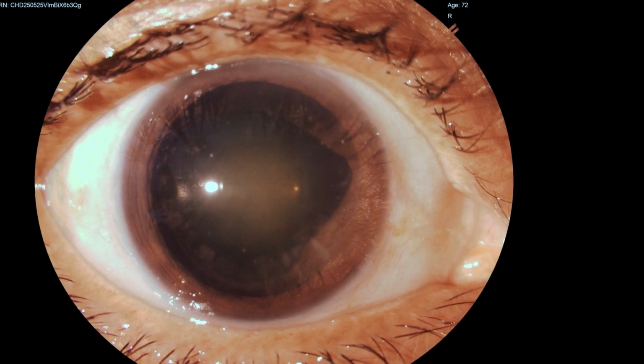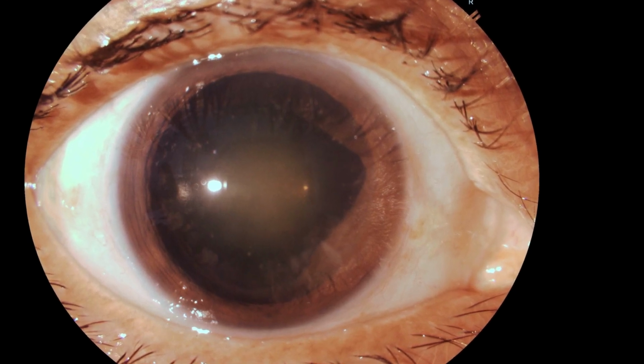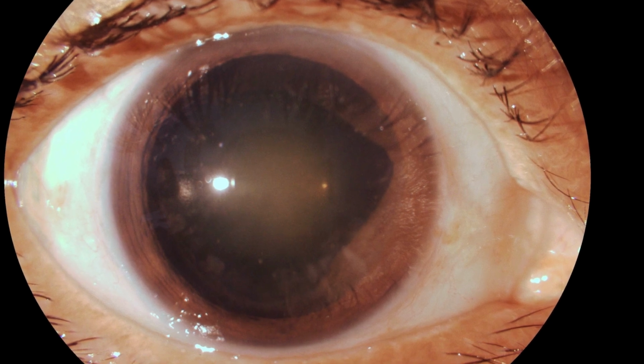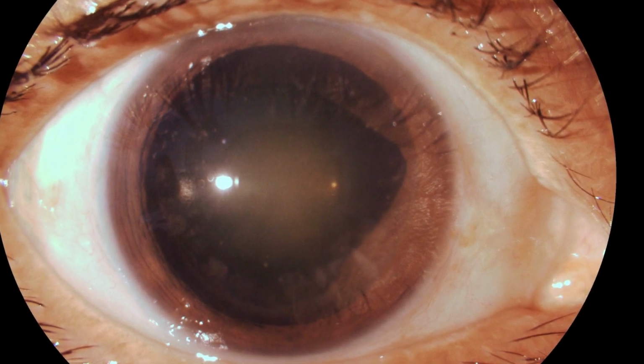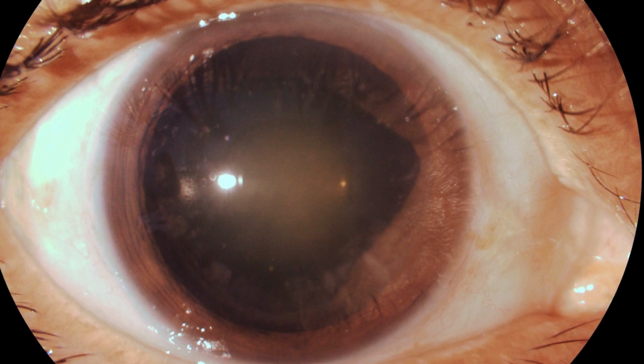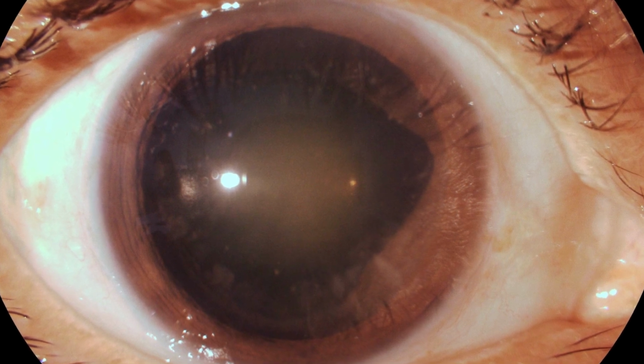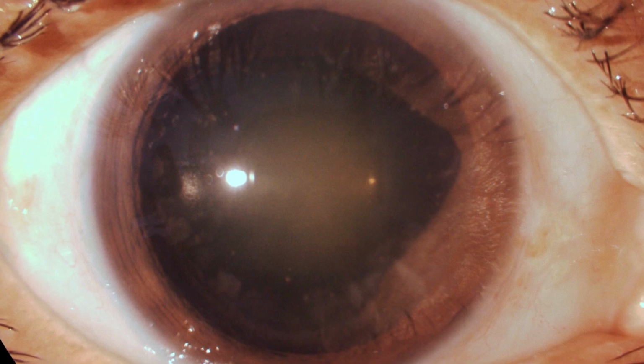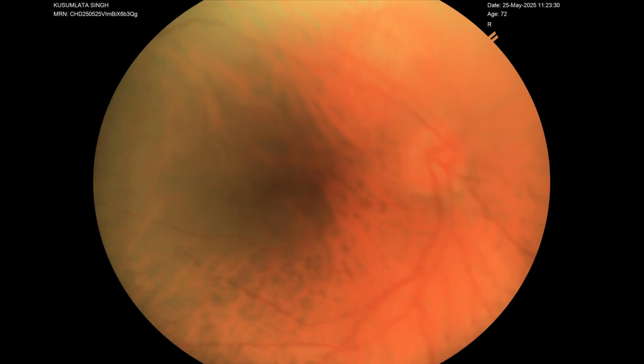We all want to treat our patients as well as possible. And the surgical techniques allow us all this. But at the same time, there are situations where complications may occur. This is one patient who had this kind of cataract, and this is the fundus photo.